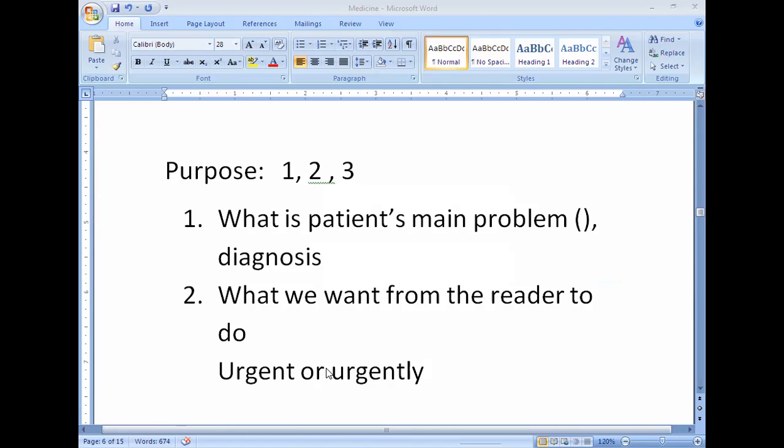If the rest of your letter is 100% correct? No, because purpose is the main thing. Okay. Mr. Rajanesh John, what do you think about this? I think purpose is the main thing. Excellent. If you get 1 out of 3 in purpose, you will not get a B grade in your OET letter.